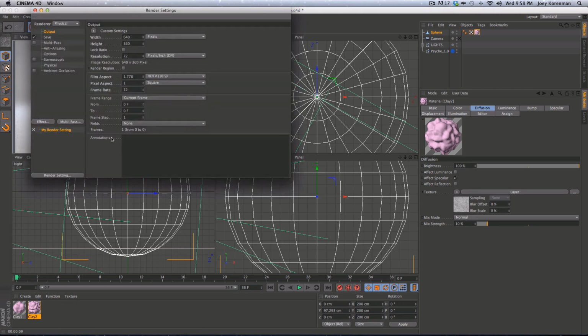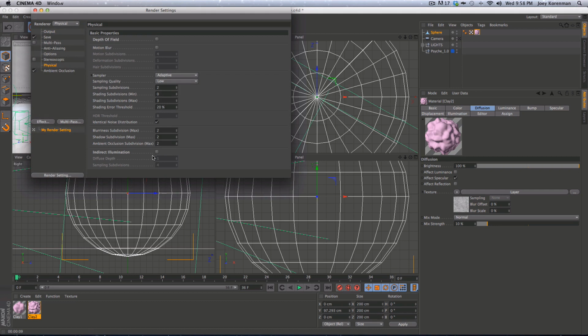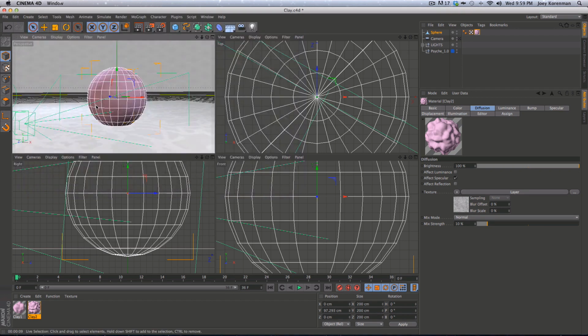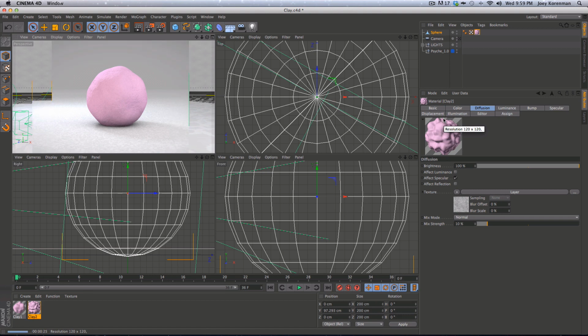This will take a minute to render, but just to show you guys, if I turn on ambient occlusion and turn on indirect illumination on the physical renderer, as this is rendering: when you have pretty detailed, really nuanced textures and a decent lighting setup, and you let the renderer use all of the tricks it has up its sleeve, you can get a pretty photorealistic result without doing any compositing. There's also no depth of field on here.